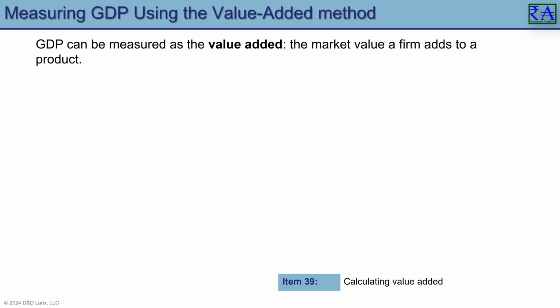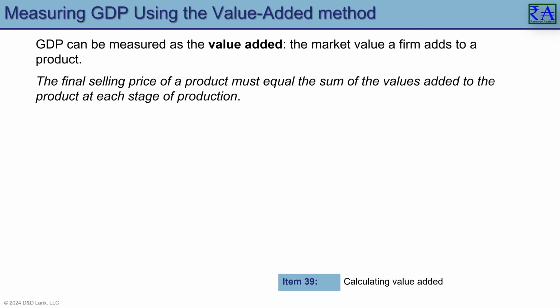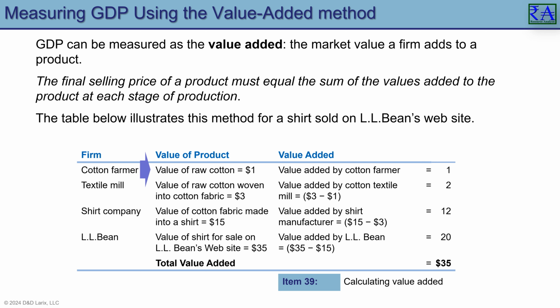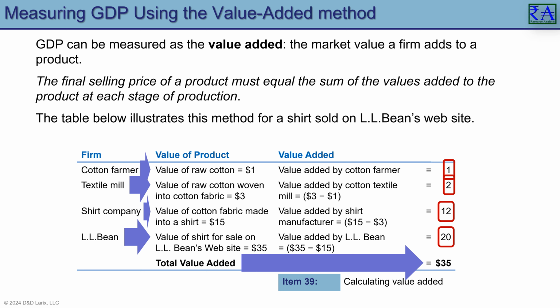Using the value-added method to calculate GDP, the value added is the market value each firm adds to a product. It is equal to the difference between the price for which the firm sells a good and the price paid to other firms for the intermediate goods. At each phase of production, a value is added to the product. By doing this for each phase of production, the total value added is summed to show the increase to GDP.